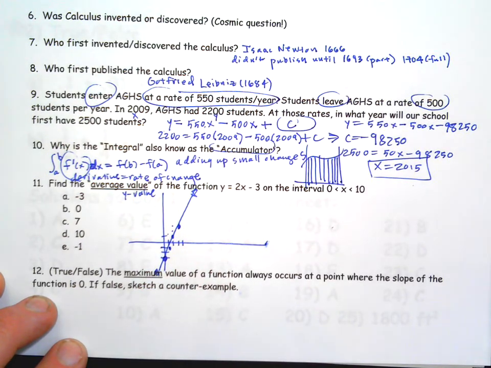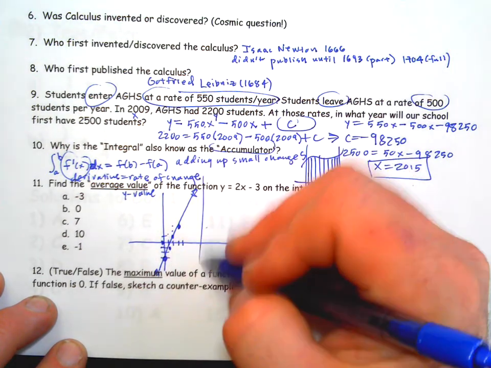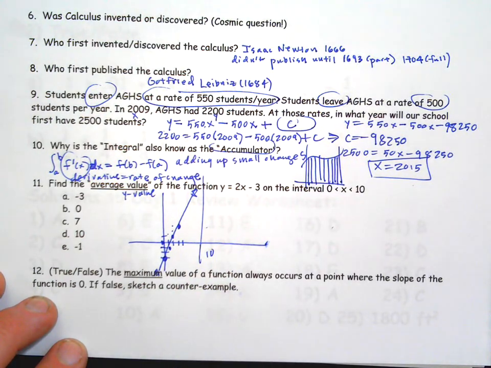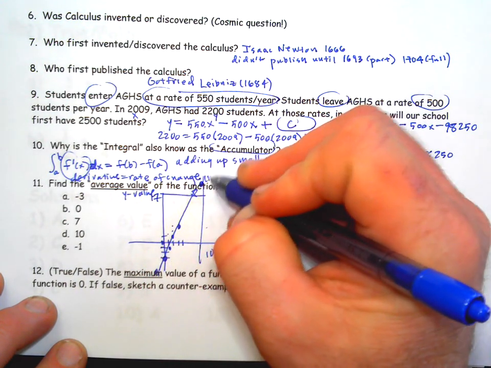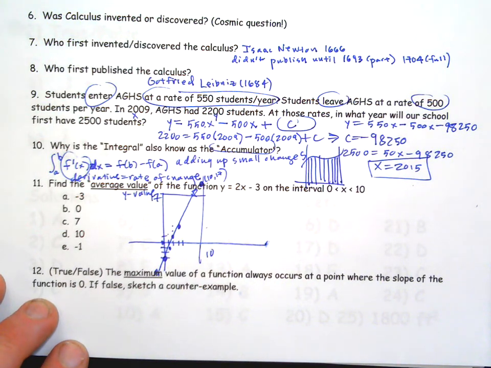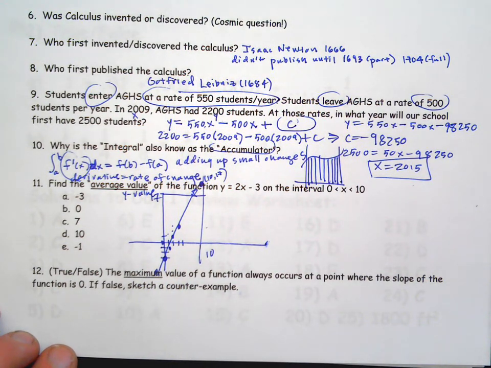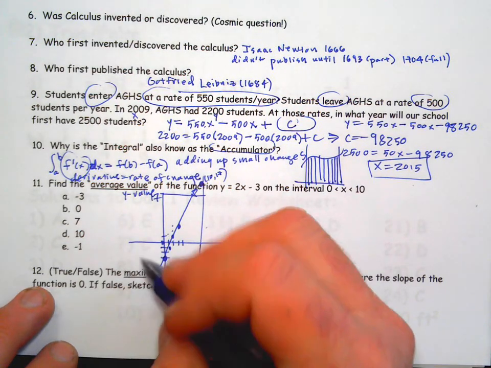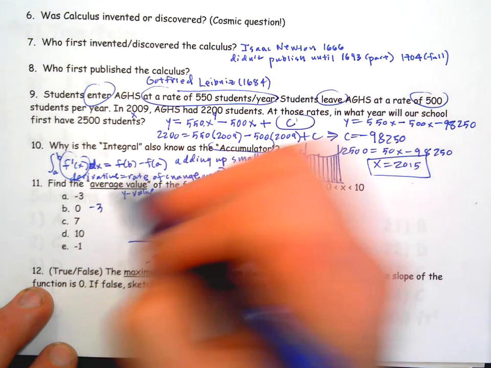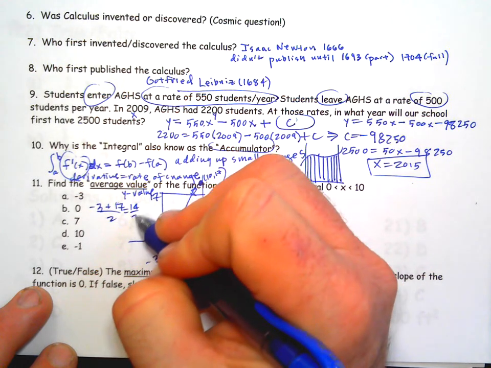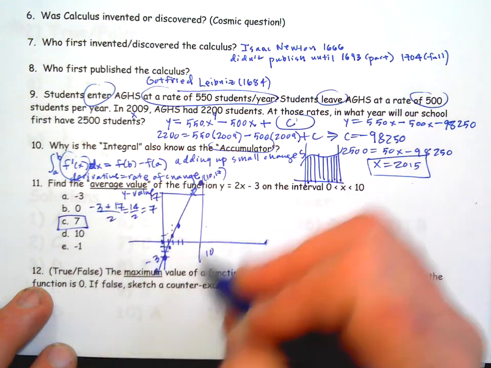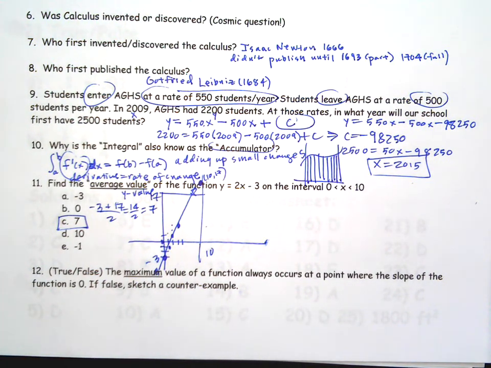And we want to say from 0 to 10. So starting here all the way to 10. What's the average value? And so at 10, if you plug 10 into this, you get 17. Right? Now, there's actually an infinite number of values on this line between 0 and 10. But the average of them really is just going to be the endpoints added up and divided by 2. That's going to be the middle of all the heights of this graph.